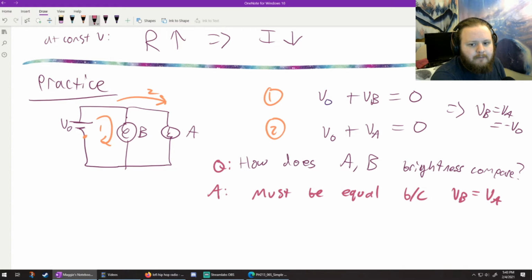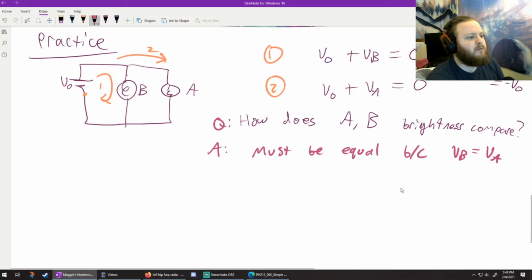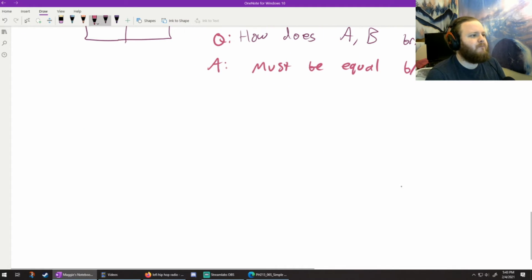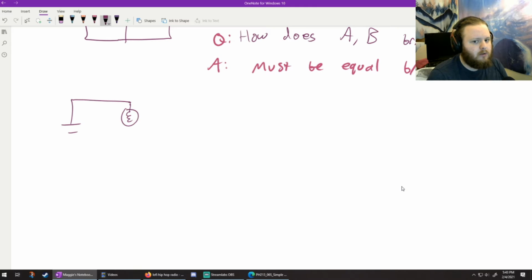So let me move on to another one, because this problem was very boring. Let's make a more fun one. Let's get into some fun circuits. So let's do another one. Sorry, I'm just trying to copy this picture over here. In principle, I know all of these diagrams because I've worked on them a million times. But I'm not going to try and draw them by hand or from memory because I know I'm going to mess them up if I do that.